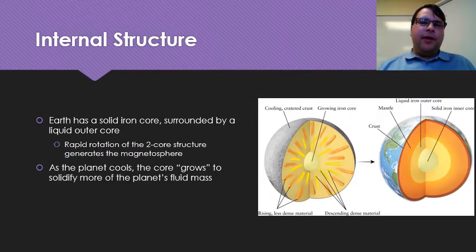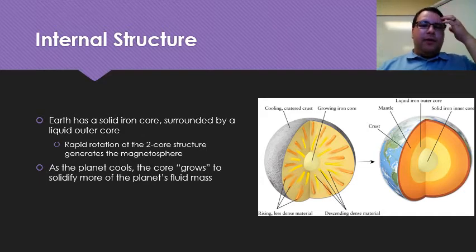Now, if we're looking at the internal structure of Earth, as well as Earth's moon, what we notice is that the rock that's sitting in space, us, the moon, etc., is exposed on its outer layer to very cold temperatures. Now, Earth is blanketed, so it's not exposed directly to those cold temperatures, but it is still going to have some of the effects of what we call planetary cooling.